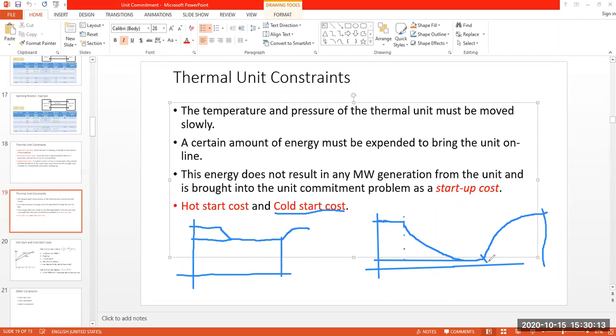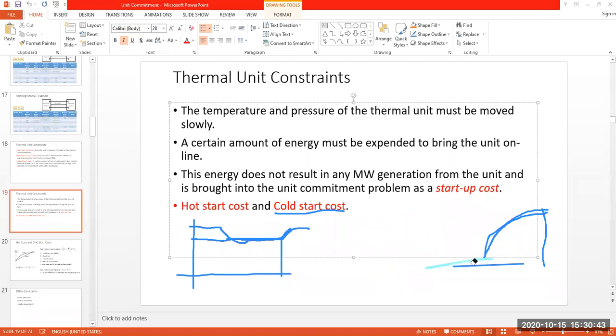But of course, in both cases, money is involved. In this case, on the right side, for the cold start costs, you have to spend the money here, but not here. On the left hand side, for the hot start cost, you have to spend the money here, significant money here, and little money here. Do you get the idea? Yeah. So the trade-off is needed. Yeah, a trade-off is needed. Excellent.